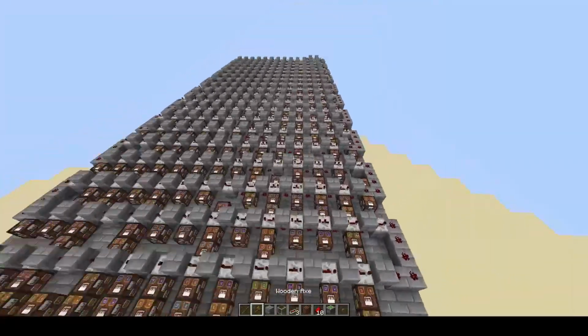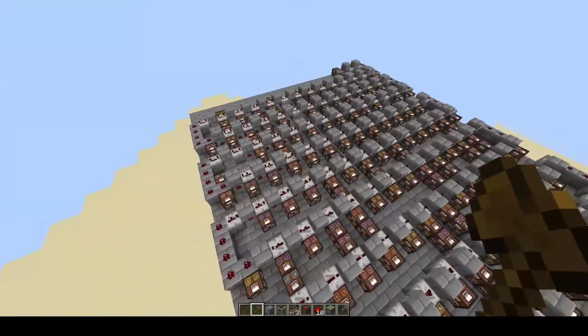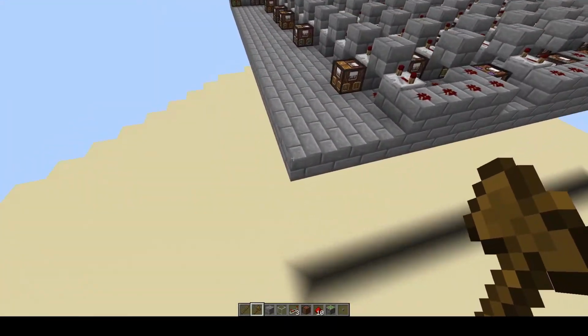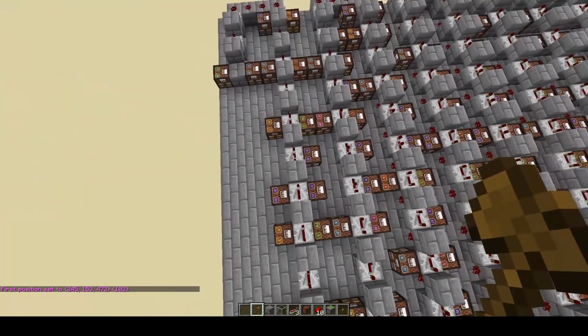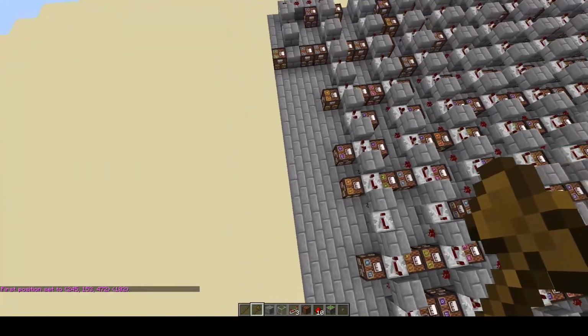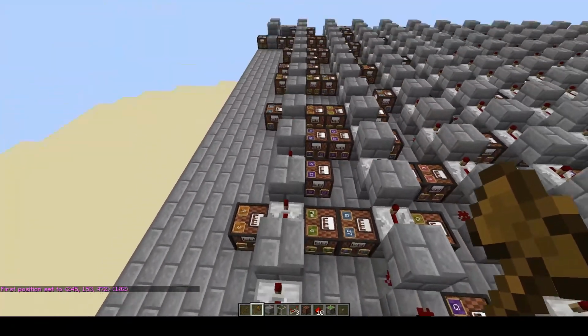But so basically what I did is I went all the way to the end here, and then I counted over a certain number of levels or rows of note blocks.